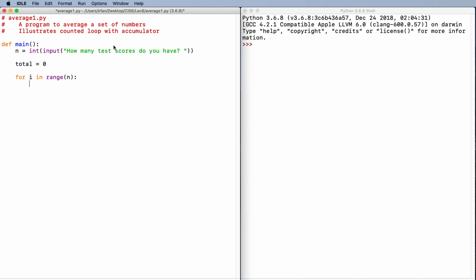So in each pass in the loop, we're going to get the x value, which should be a floating or an integer in this case. Let's do an integer input, and then we can say enter a score, or enter a test score.